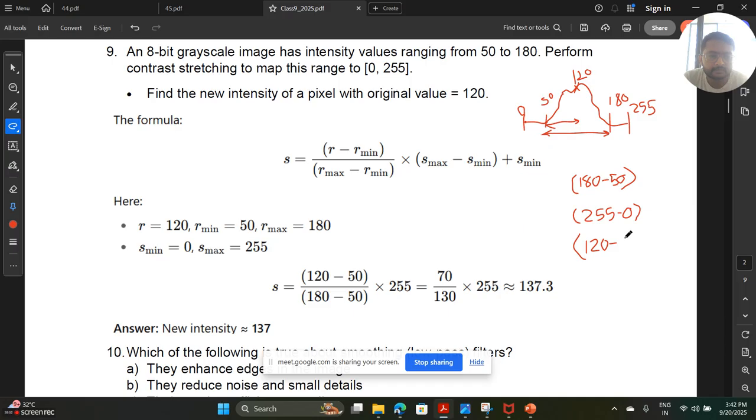Is this clear till this point? Now see, the range 180 minus 50 is being converted into 255 minus 0.